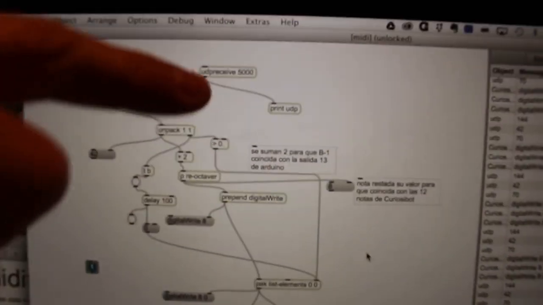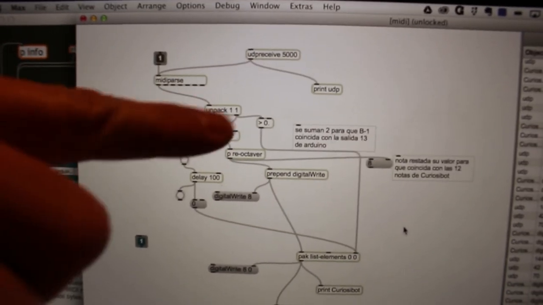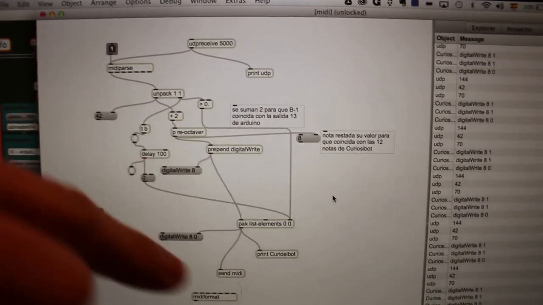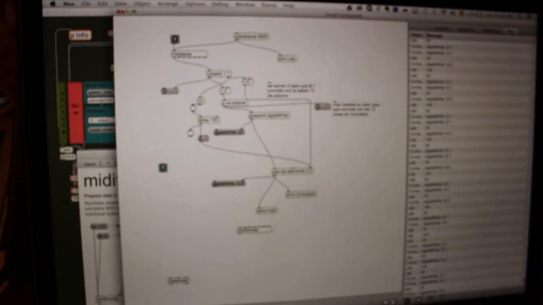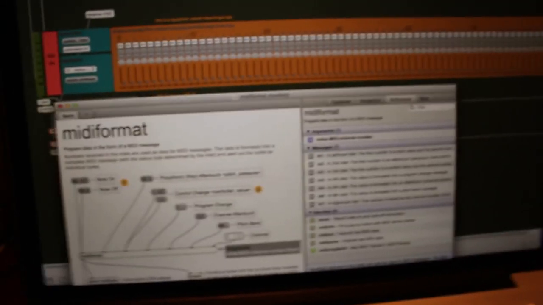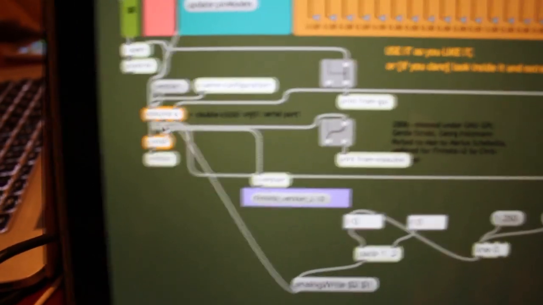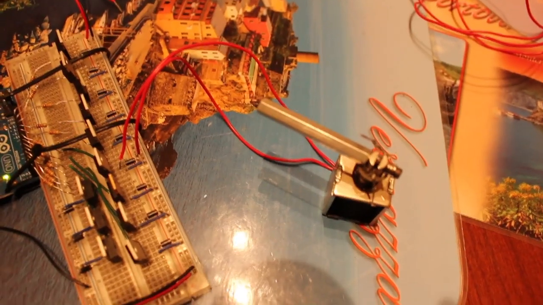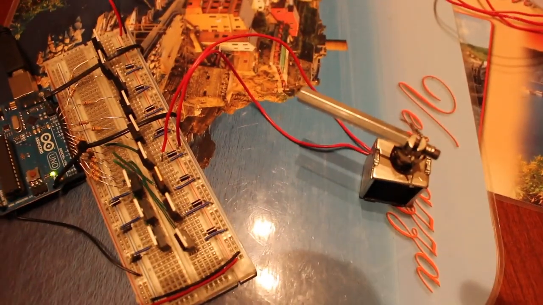And it receives right here, goes into here, MIDI parse. And then it comes out and it goes into this big long mess of spaghetti here, which then ends up going into Maxwino. So this is the information that it is receiving and goes directly to Maxwino, that is here, and sends the information directly to the Arduino here, that sends the trigger on off, in this case the note on off for the solenoid.